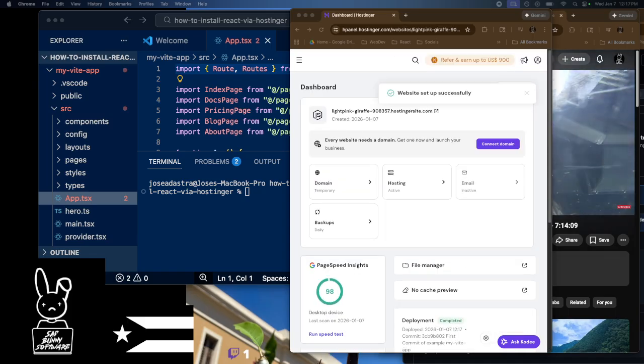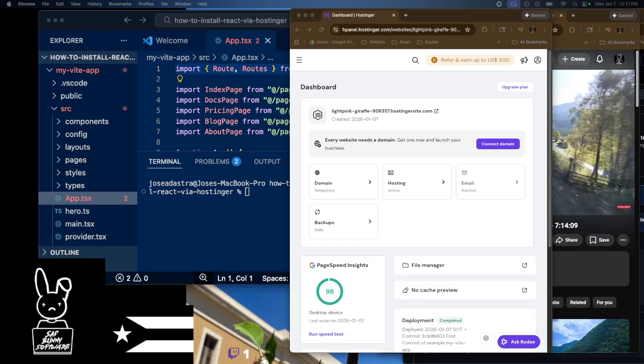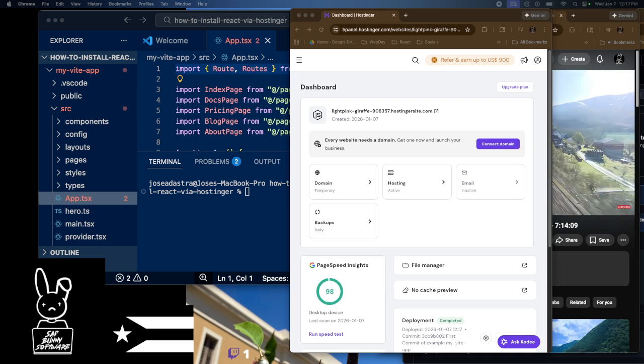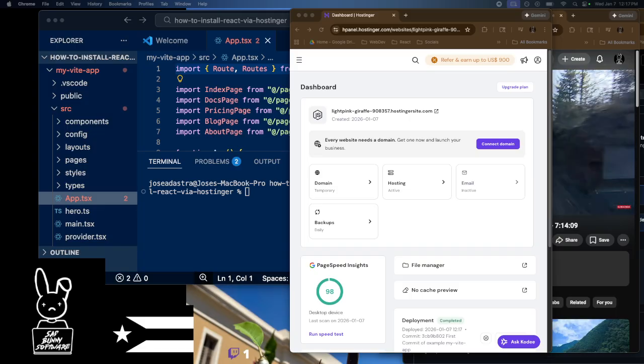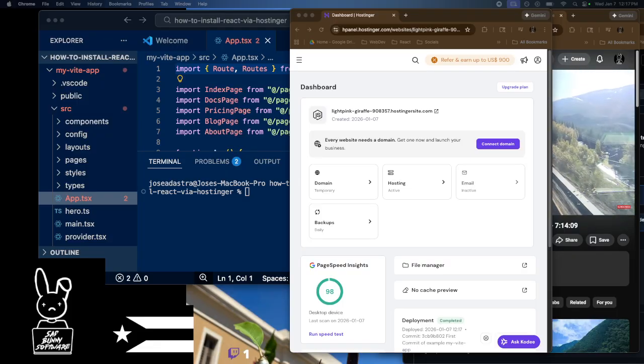Slow. Google search, yeah. Let's see. Working on local. Ah, got it.